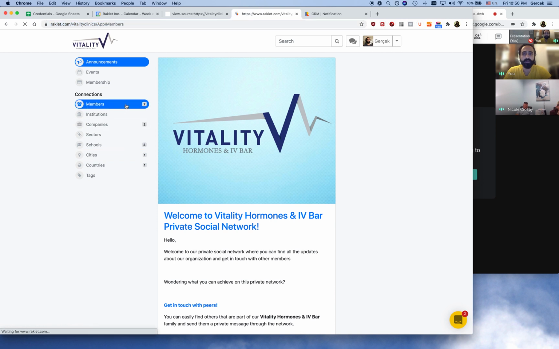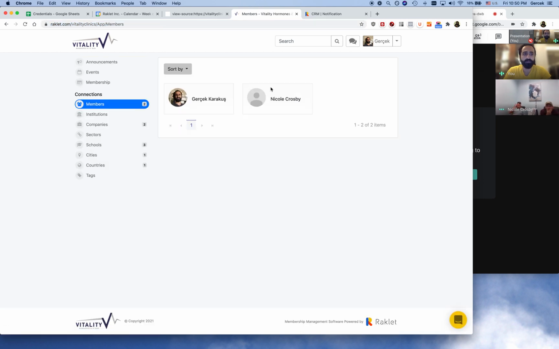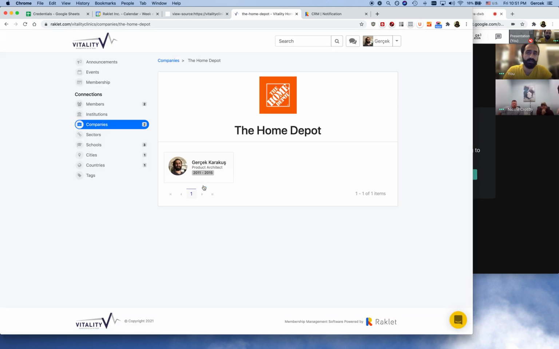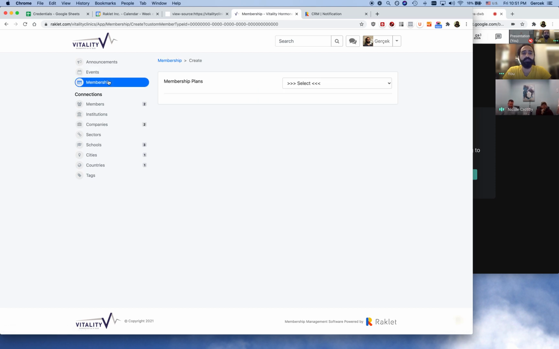Okay, so we have a membership directory here, so they can click on the profiles, and they can send messages if it's enabled in that person's settings. I can click and see where they worked or where they studied, and I can simply click to see who else is working or living in that city, right? On the membership side, we can integrate with Facebook and Instagram, so that if you have people there, we can promote certain things on both platforms.